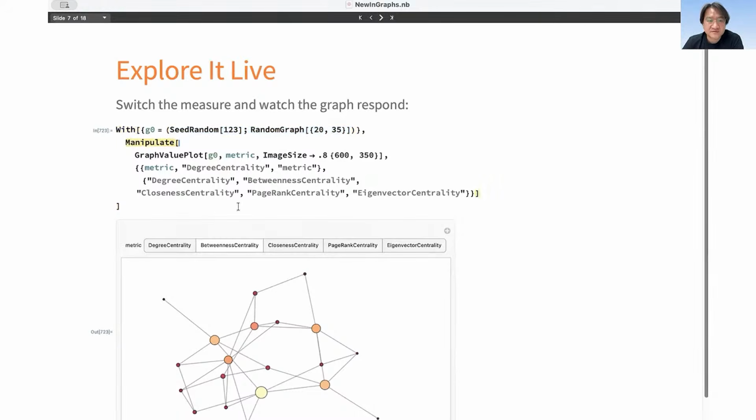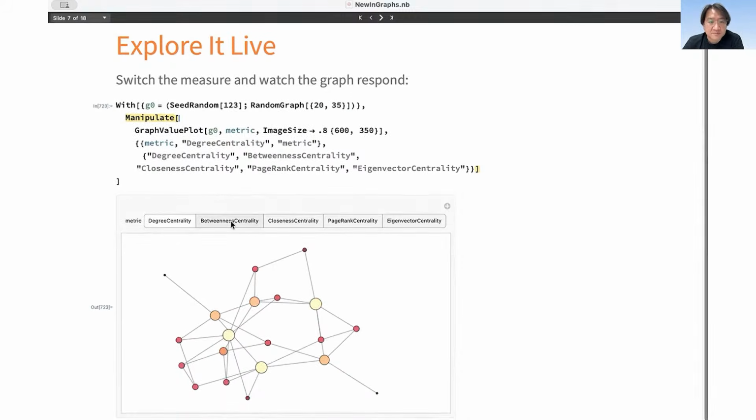As I switch from degree to betweenness to PageRank, the emphasis moves around the graph, because each measure tells a different story about the same structure. This is the loop I want in explanatory work: pick a measure and see it immediately, try another, all without rewriting any style.